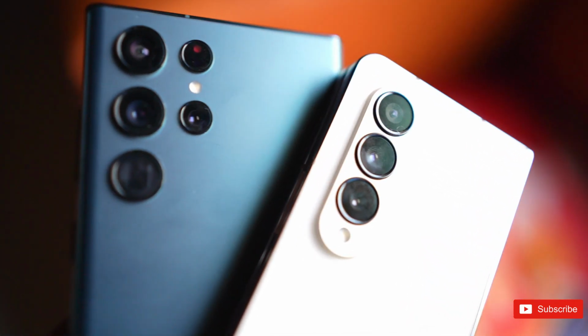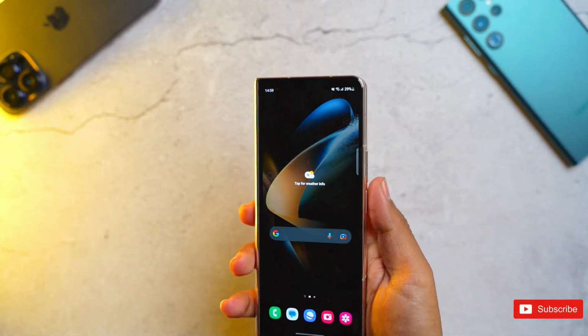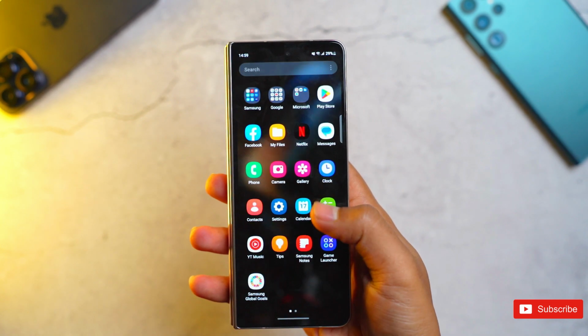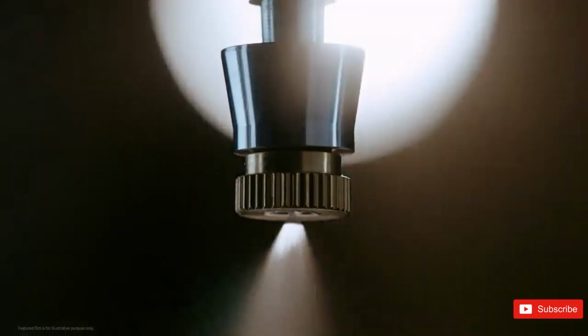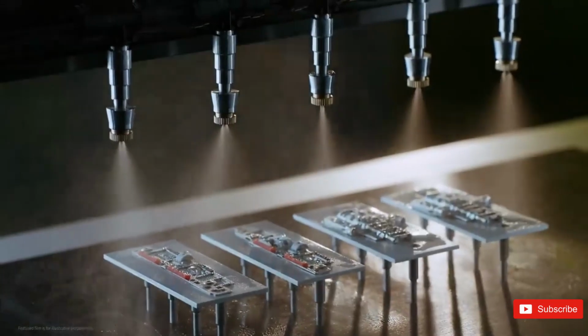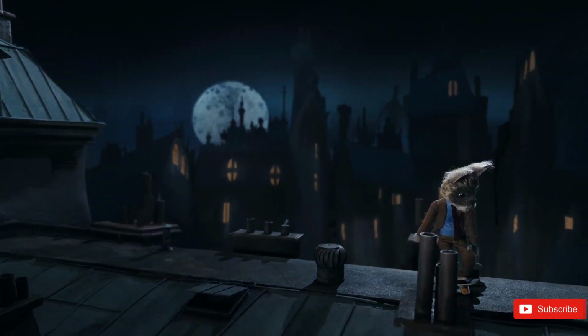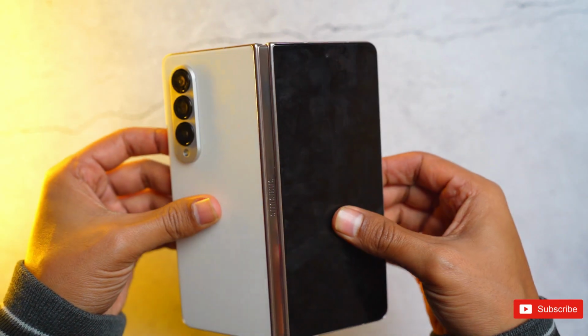In folded state, the Z Fold 4 is shorter and narrower than the S23 Ultra, but way thicker and more cumbersome to carry around or fit in your pocket. Samsung's bezel area gap and increased visibility also leave a lot to be desired compared to some other foldables out there, so the design round would go to the curved screen of the S23 Ultra.